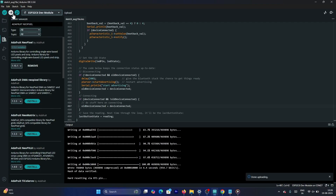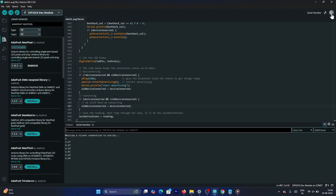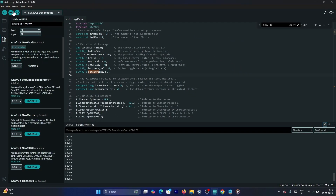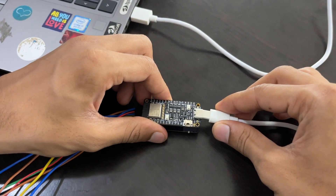After flashing, open the serial monitor. Make sure there are no AC appliances nearby and do not connect your laptop to a charger. Observe the beta wave percentage while staying focused. The default threshold is 2%. Set a value slightly above your relaxed state as the threshold. After calibration is done, it is now time to reflash it, and after flashing, you can disconnect the USB-C cable.